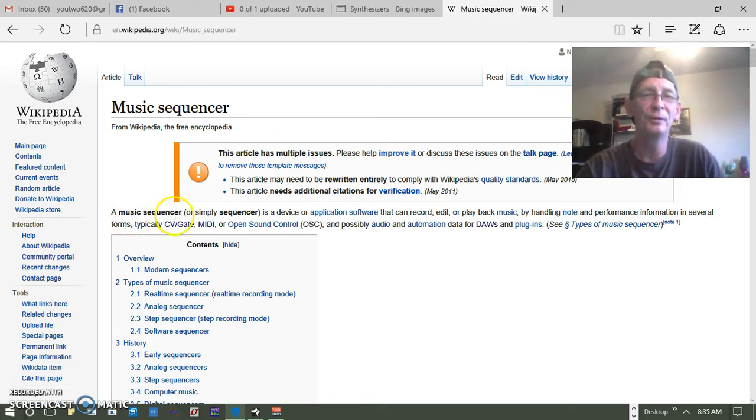A music sequencer, or simply sequencer, is a device or application software that can record, edit, or play back music by handling note and performance information in several forms, typically CV gate, MIDI, open sound control, OSC, and possibly audio and automation data for DAWs and plugins.